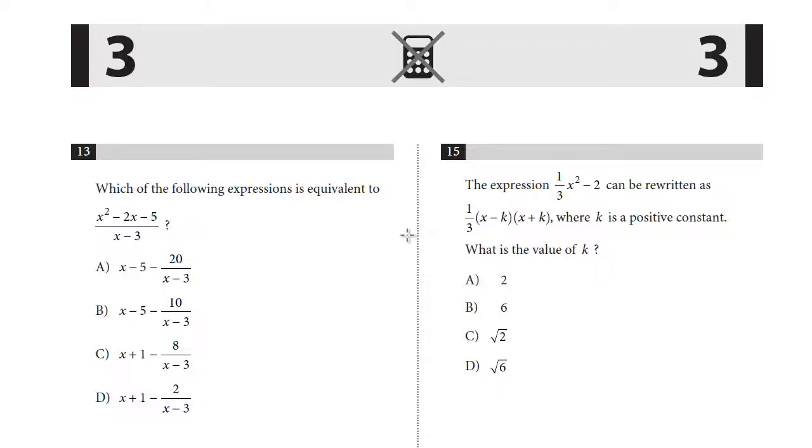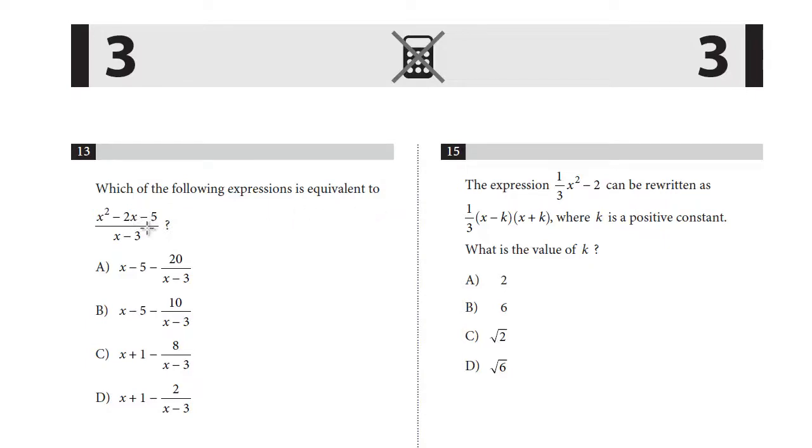In this lesson, we'll continue a review of Math Test 7, Section 3, No Calculator, questions 13, 14, and 15, the last three problems before the grid ends. We know these will be the most difficult because at 16, when the grid ends begin, the difficulty level will reset. Question 13: which of the following expressions is equivalent to this ratio?